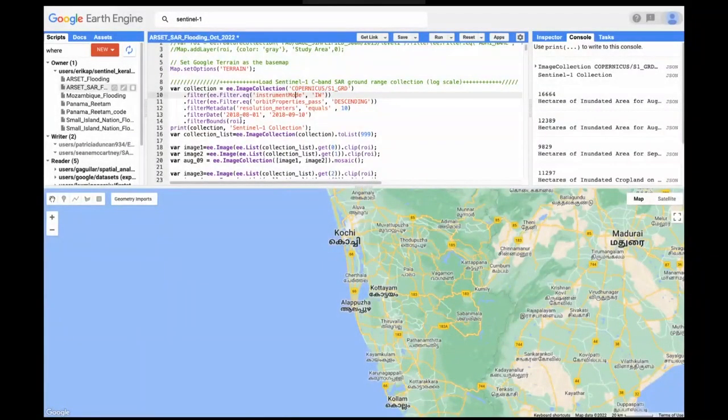And here within our search parameters, we're specifying that we want the images that have been acquired in the interferometric wide swath mode. So that's IW, that's the common acquisition over land. We want a descending orbital pass.